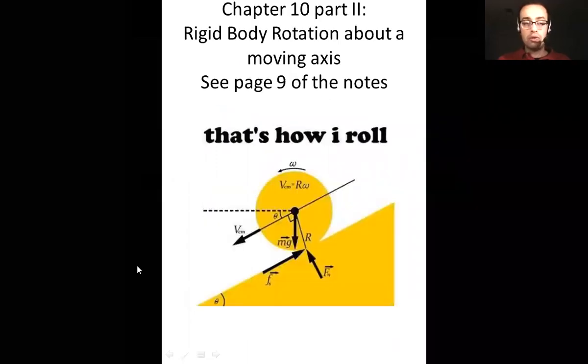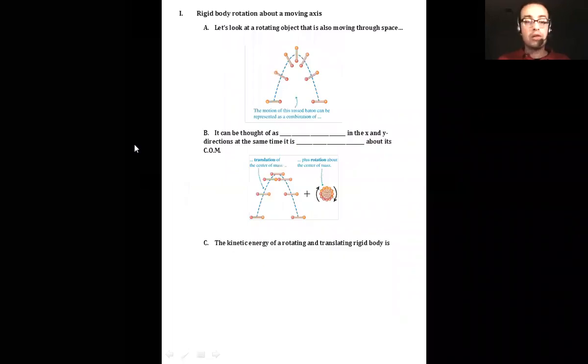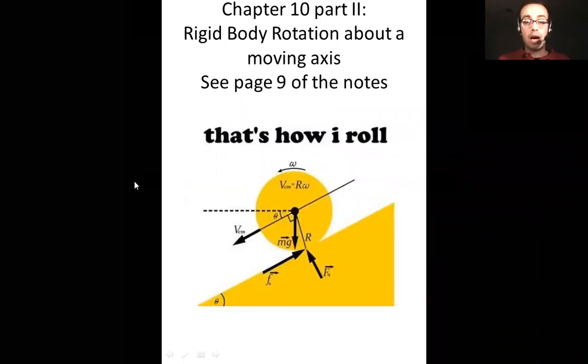So that concludes what I'm going to talk about in this particular lecture in part 1. In part 2, we're going to see what happens if you have not only something which is rolling, but something which is undergoing translational motion at the same time. That's just how I roll. So if you have, for instance, a ball which is rolling down a slope, the axis about which it's rotating is moving at the same time as the ball is turning, or the ball or the rod or whatever it is turning. So we're going to learn about how to do that in the next video.